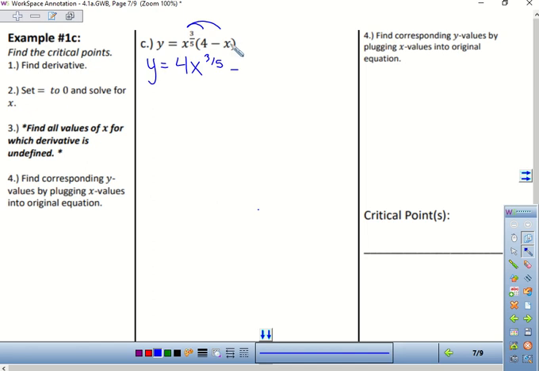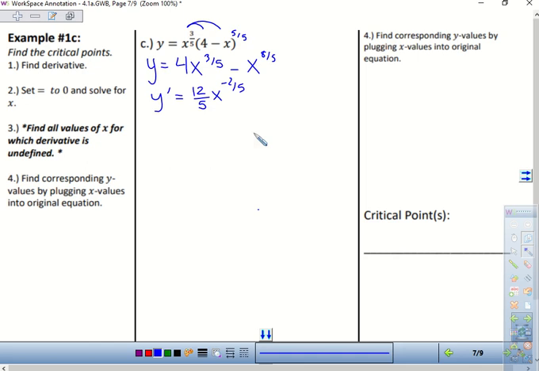Now, when you multiply two common bases with different exponents, you have to add the exponents. So this is technically 5 over 5 on the x, 1. So what would be 3/5 plus 5/5? 8/5. That's just a shortcut. Now keep in mind we haven't taken the derivative yet. We still have to do that. So y prime is equal to, this is going to come out front times the 4, so that's going to be 12/5, x to the negative 2/5, just subtracting 1.